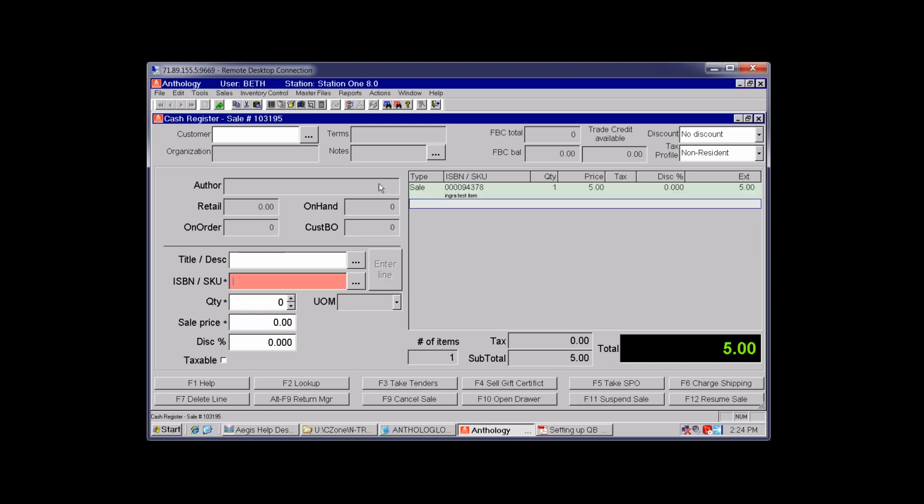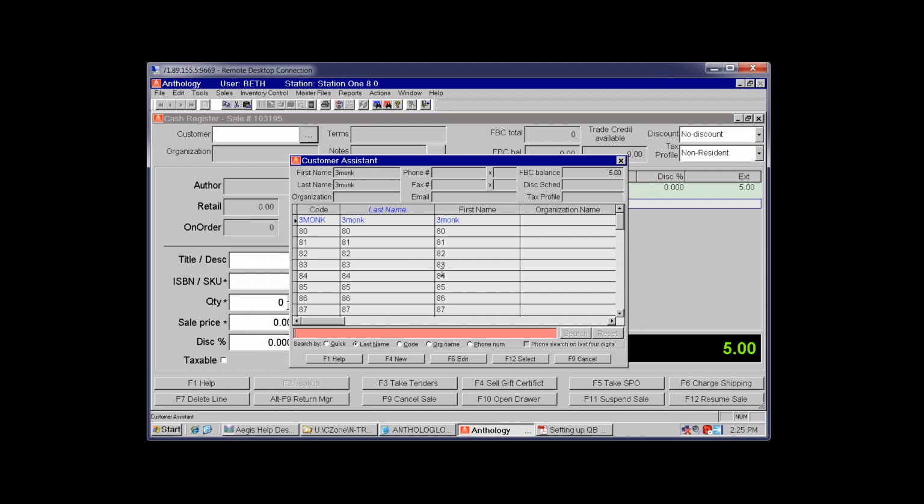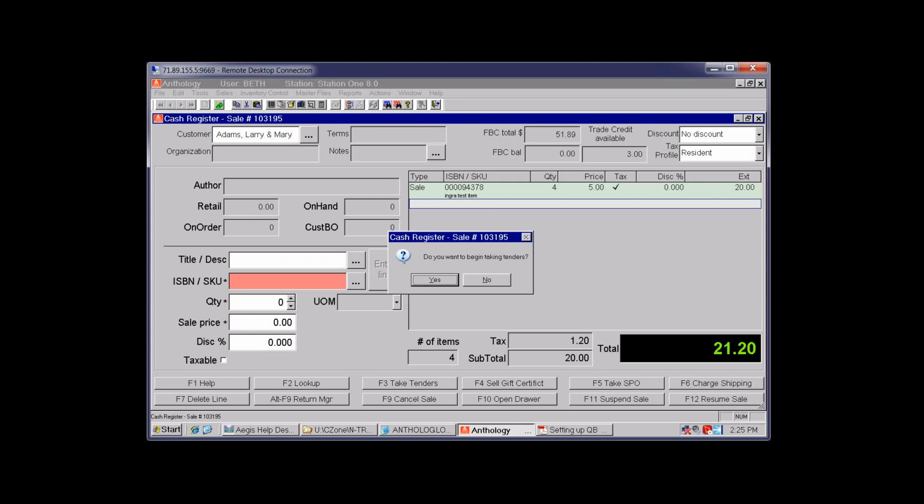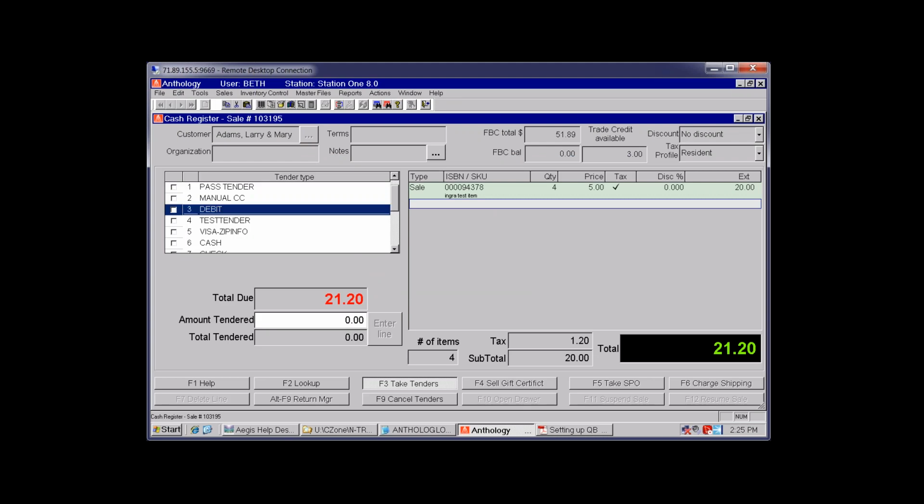Let's finish my line item, and we'll pick on one of my typical test customers. So Larry and Mary here, they're buying this item, but maybe they're buying a bunch of them. They're good customers. I trust them. I know they're going to come back in and pay me. I want to get the inventory out the door for them quickly. So I could go in and ring up a cash register sale. That's one method. And I could say that I'm going to use it as a house charge or account sale. I think in mine I have actually called it an account sale.